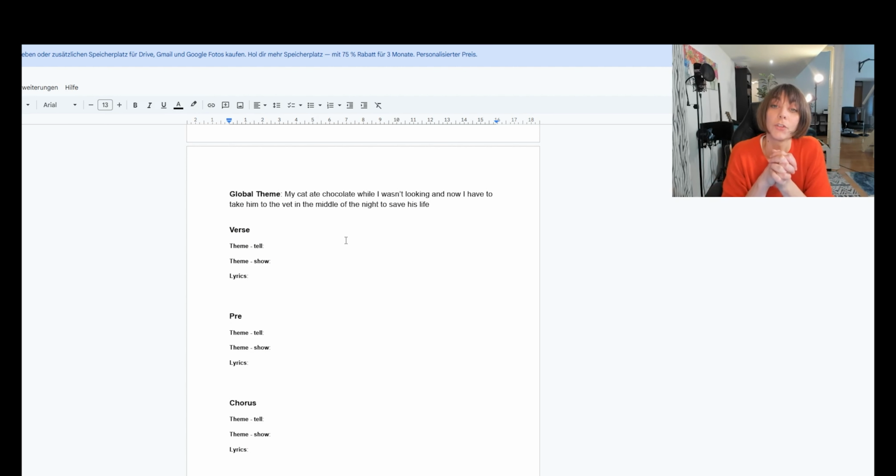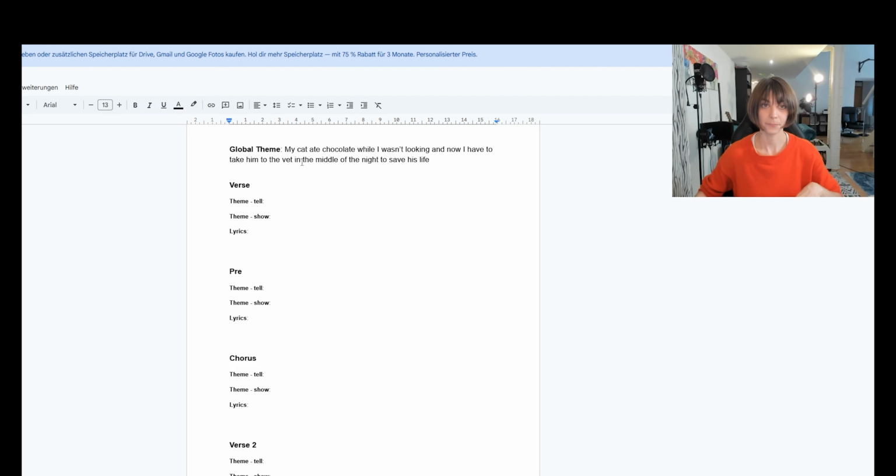Okay, moving on. The next thing we're going to do is expand this theme into the different sections of the song: verse, pre-chorus, verse 2, bridge. Doesn't mean that you have to stick to these sections, but it's a start. We're going to do this in different parts. In the first part, we're just going to tell it as it is, without overthinking, without being fancy or poetic. We're going to take the global theme and write it out from different angles, map it out throughout the song without being fancy. So I'm going to do that now.